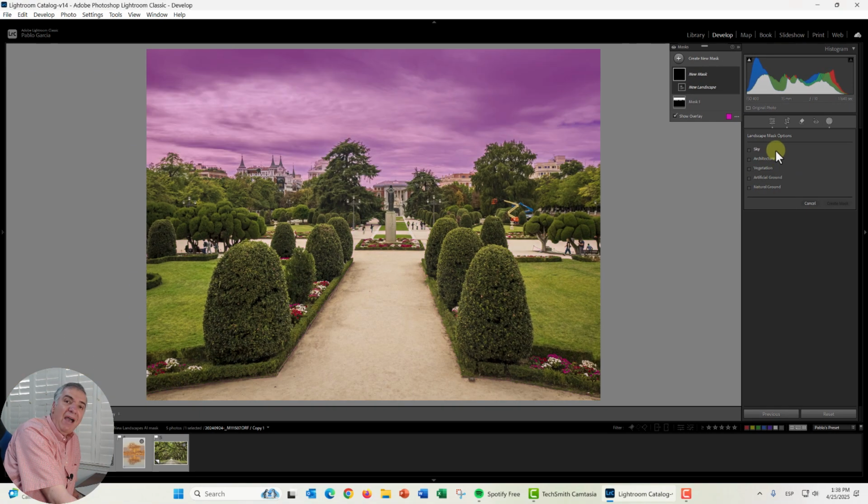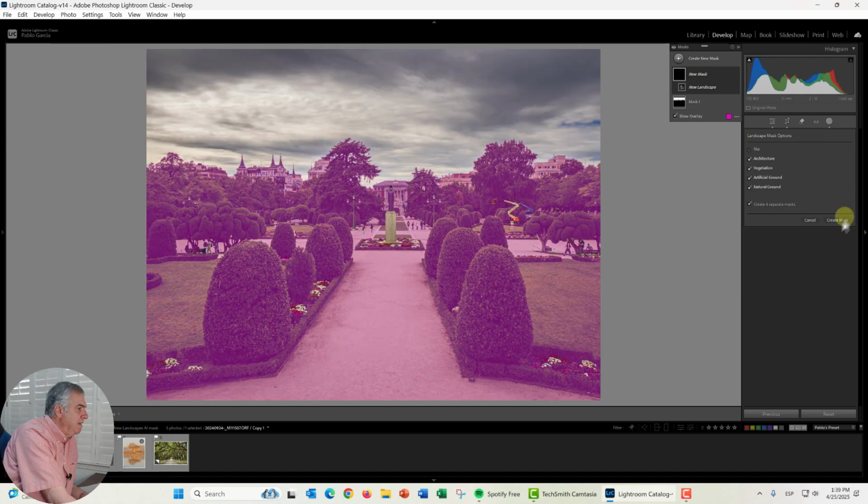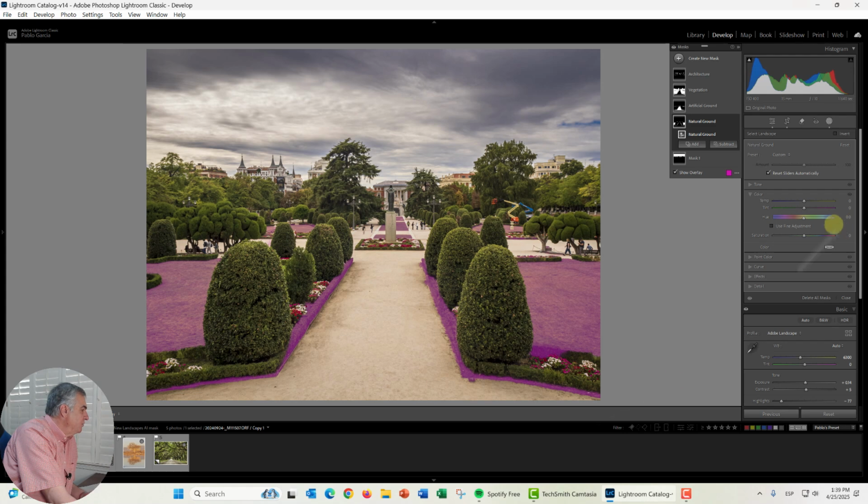So it found 5 different elements: sky, architecture, vegetation, artificial ground, and a new one, natural ground, things like the grass. And I can, again, enable some of them. I'm not going to select the sky. And if I say create mask, it's going to add 4 new masks for those elements that I had selected.